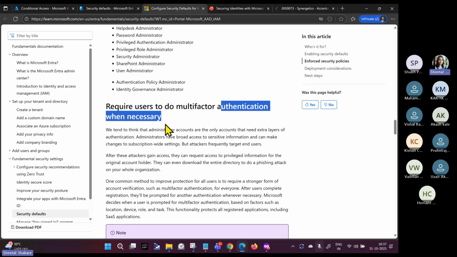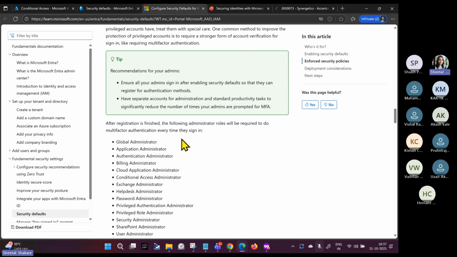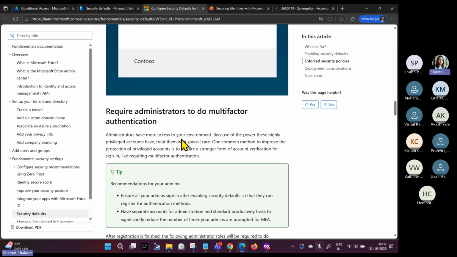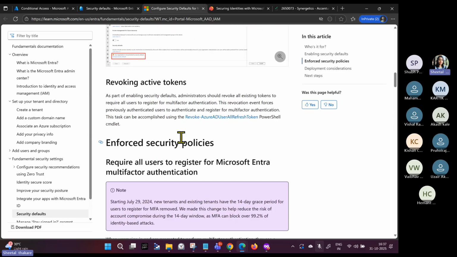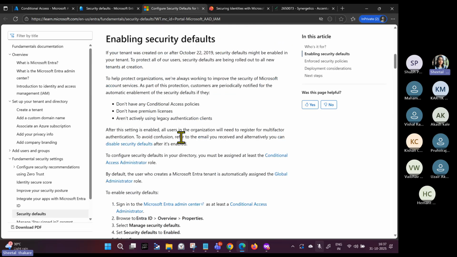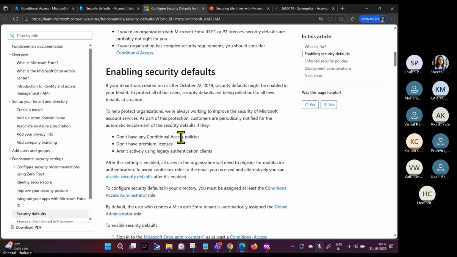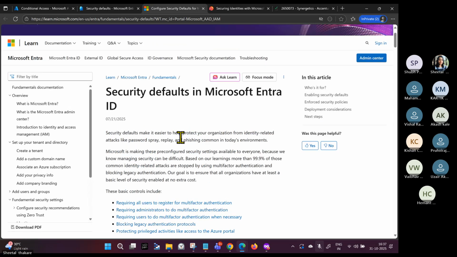So if you have a premium license, P1, conditional access policies being a P1 feature, then you will go with the conditional access policy because more configuration flexibility is there. Sharing this in the chat.